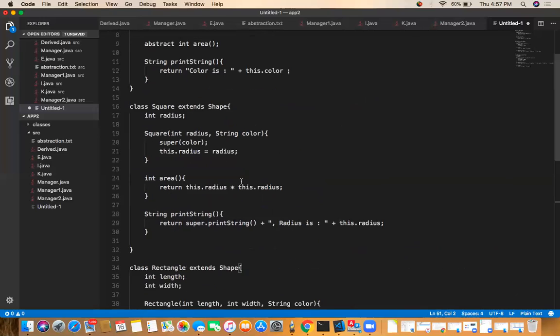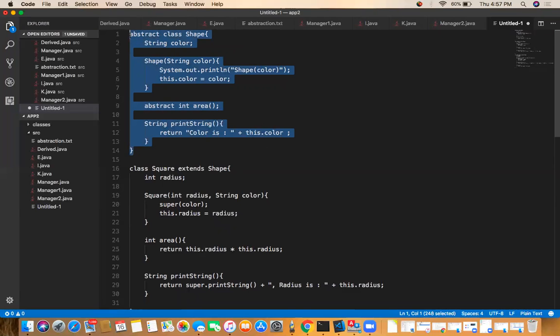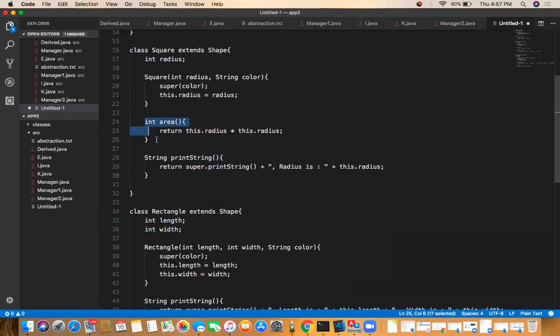Now we have the abstract class Shape. Inside the abstract class, we have one variable, string color, that I am initializing using the argumented constructor of the abstract class. And I have one unimplemented method, area. Area is hidden in the case of Shape, because Shape is just abstract, so we are hiding the area function. Whenever we are implementing Shape in the Square and Rectangle classes, we can implement that area. Area we are able to see for the Square and Rectangle because we implemented that method.